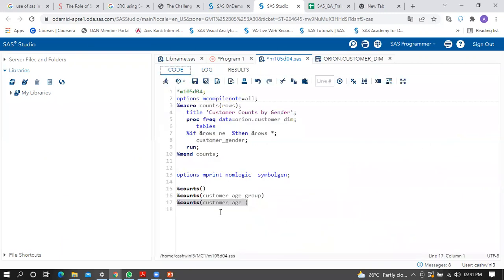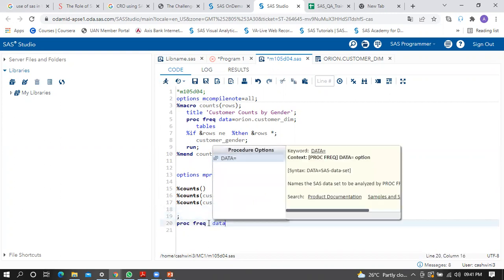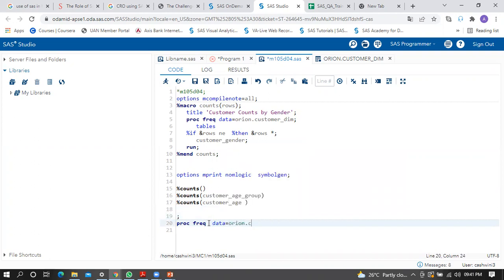So in short, how it will look is, I write proc freq data equal to Orion.customer_in tables customer age group versus customer gender.